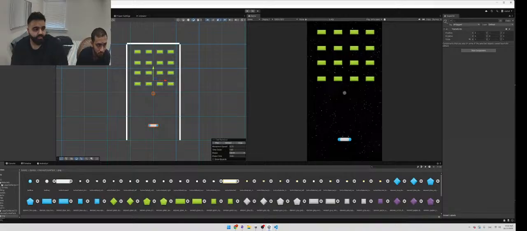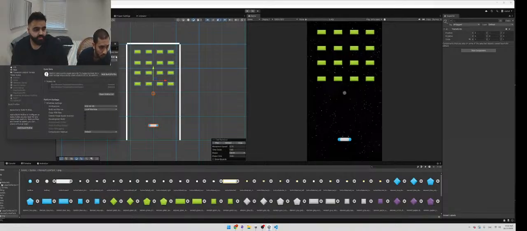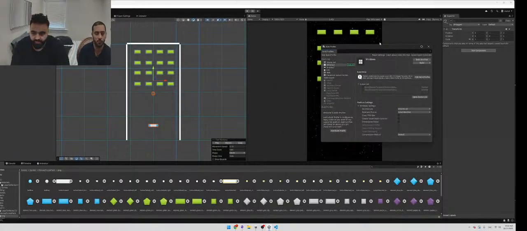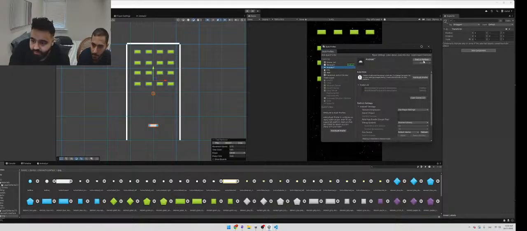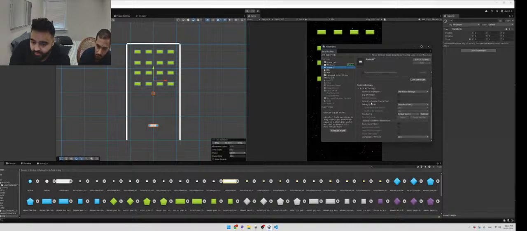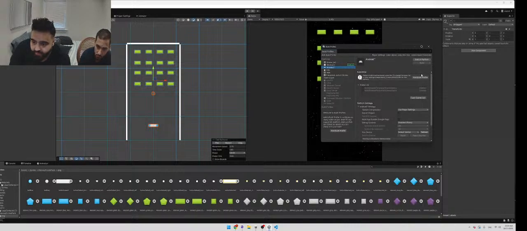So file, build profiles. First build profile that we're going to do is going to be Android. Oh, sorry.